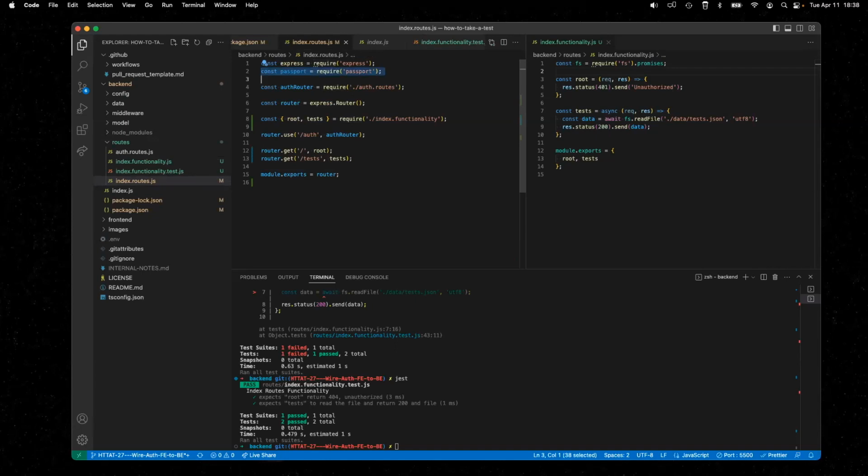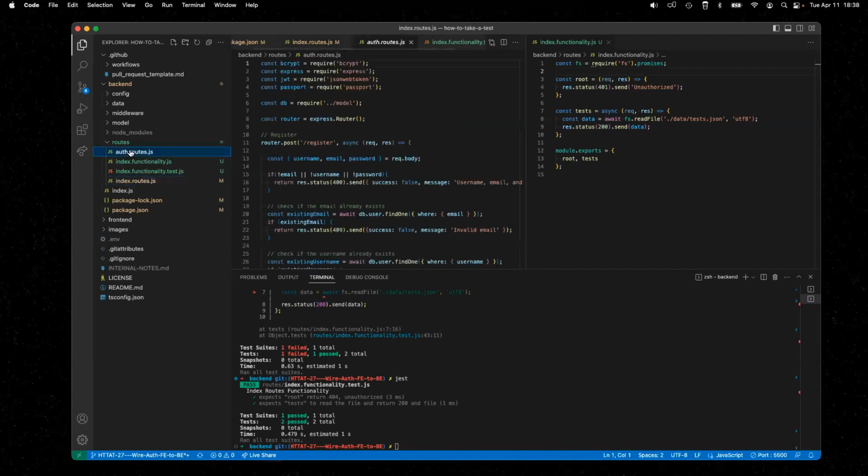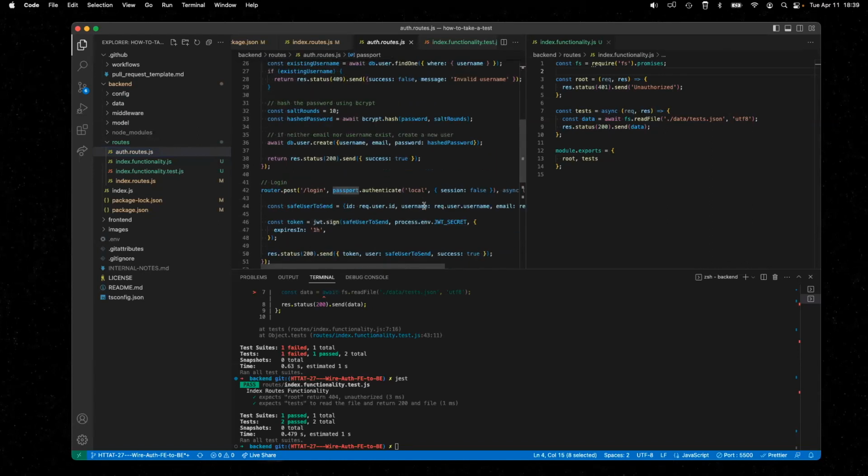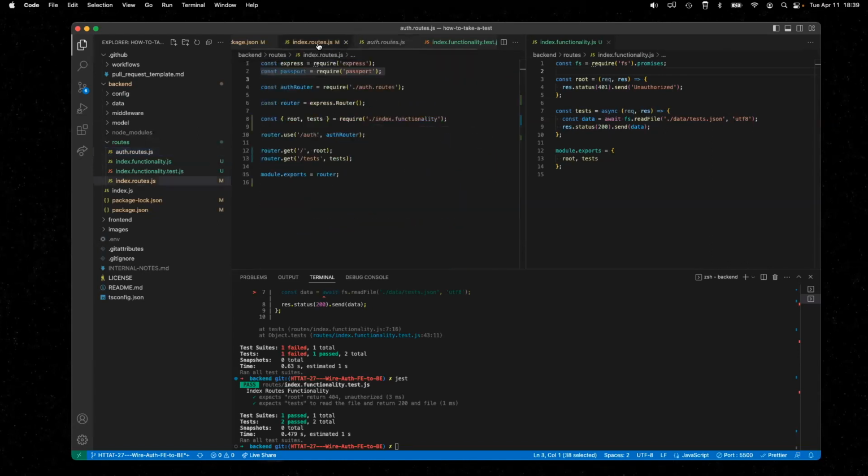The only reason I imported it there is because we'll need it if we want to add auth to the routes. Yeah, but you're importing it here already. Yeah, but say for the test route, if we wanted the user to be logged in for them to get the tests, we would need to import passport, but we can take it out since we're not doing that right now. Yeah, not gonna worry about that right now. I mean, either way.